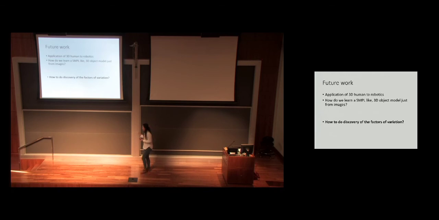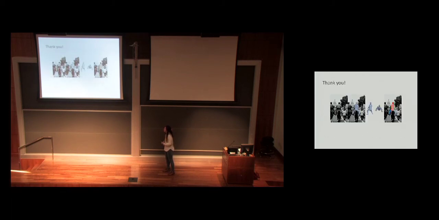And I think really the big question going forward is how do we discover the factors of variation? Here we say, oh, here are the latent factors, and here is how you combine them to create the image. But you want to do this discovery on its own through interacting in the world. This is something that we can do, but we don't know how to do it automatically. I mean, an autoencoder is doing this, but you don't know that it's actually doing the right thing. So how to do this in the future is, I think, a big question. And with that, and more results on the 3D humans, I'd like to end and take questions.